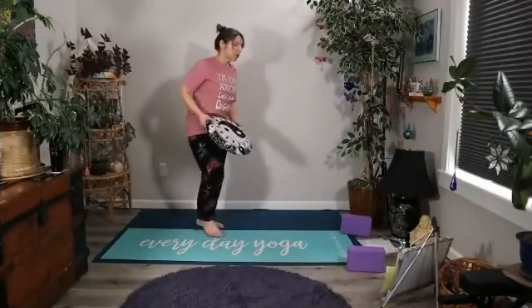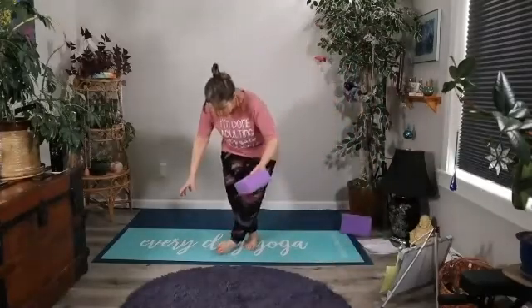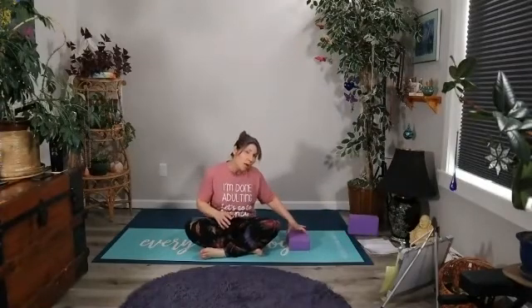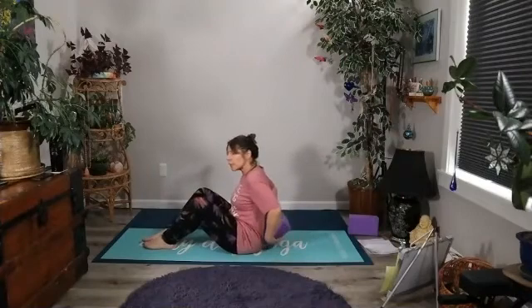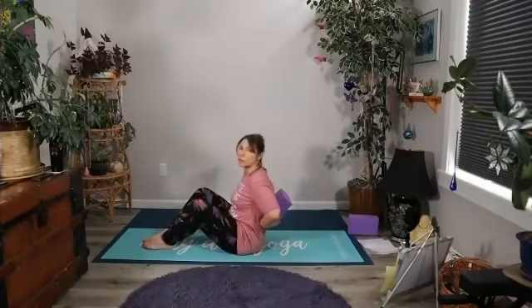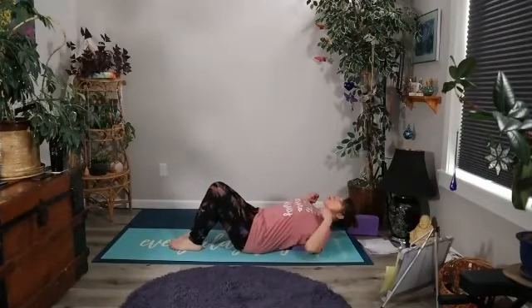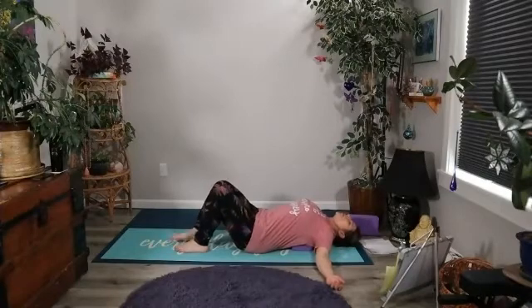Let's start this afternoon in this cozy relax and restore flow with a yoga block. We're going to start in a supported fish. If you don't have a yoga block you could use a rolled up towel or a bolster or something like that, just to give you a little bit of lift right behind the shoulder blades. Take the long edge and butt it up against the base of the shoulder blades, right about where your bra strap would be if you were wearing one. So we're draping across the block in the supported fish pose.